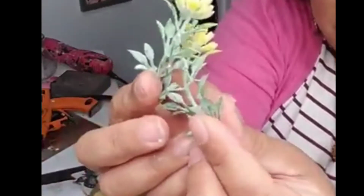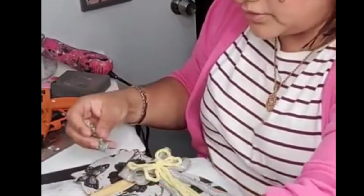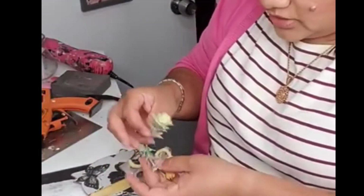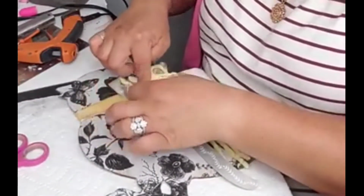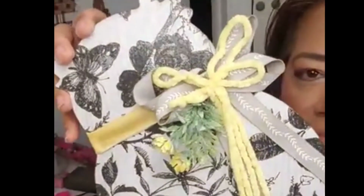And for even more cuteness, I am going to be adding some green picks. Now these are the frosted picks that the Dollar Tree sells during the springtime. Isn't he cute? But now I'm going to be focusing on the edges.